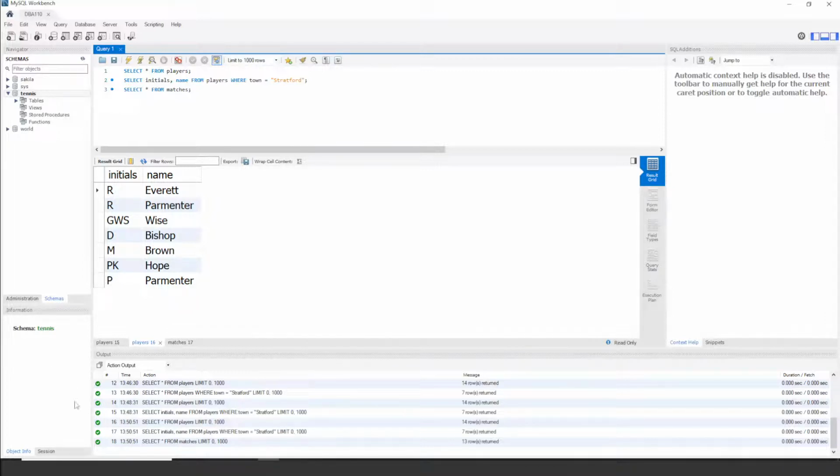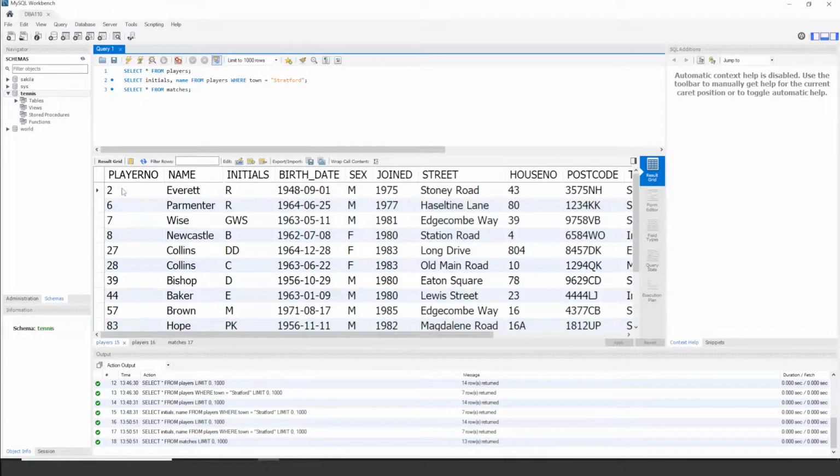Is it a rule of thumb to use a unique identifier to avoid mix-ups? Yes, it is. So in this case, we're using our player number as a unique identifier. Right? In our players table here, our player number is what we call our PK, or primary key. So in this instance, we have a unique identifier for each of these players here. So ideally, we would use our player number to identify who we were going to get between different tables.